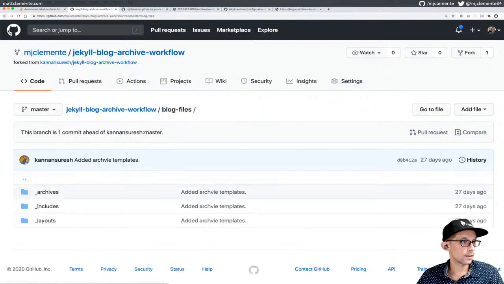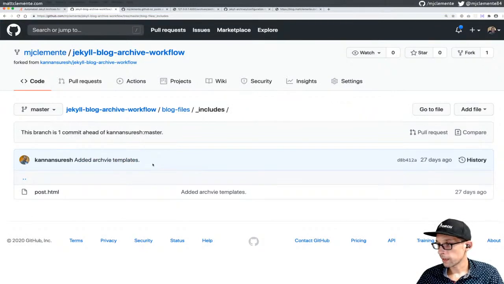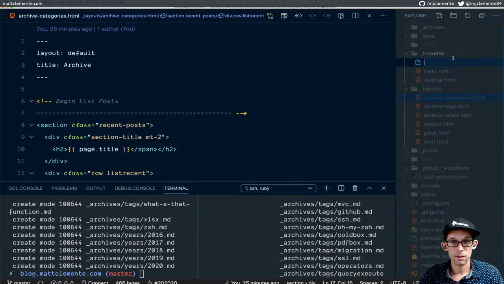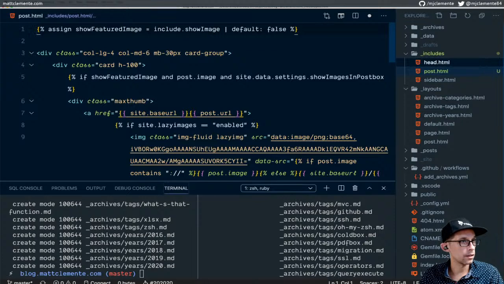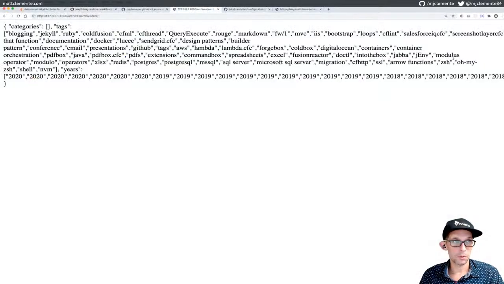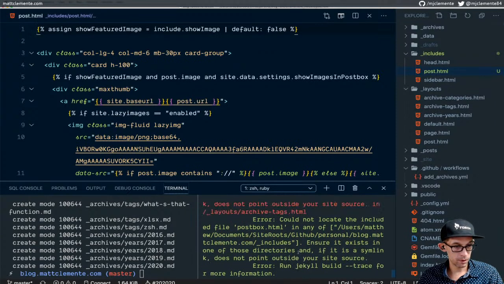Underscore archives has that. And includes just has one called post.html. So we'll hop back to includes, new file, post.html, drop that in, save it. Now we might need to rename that to postbox, I'm not sure. Let's just see. All right, did that work that time?